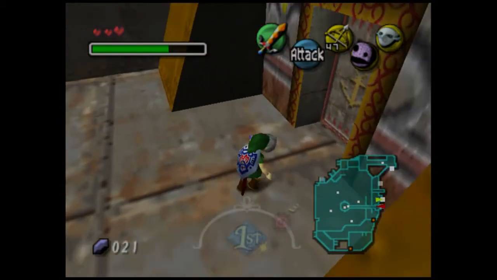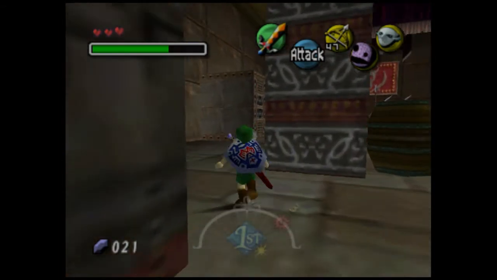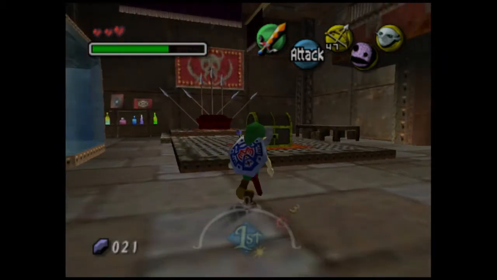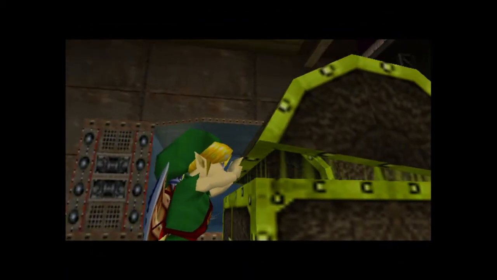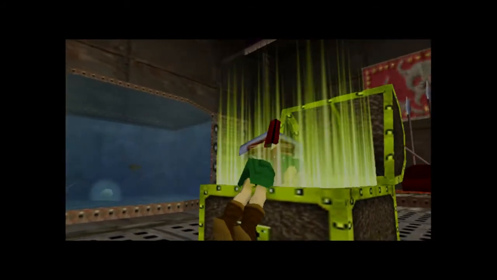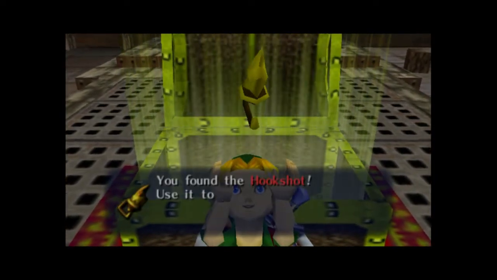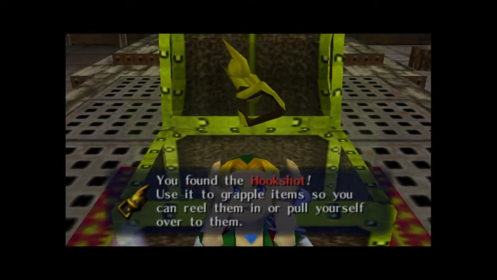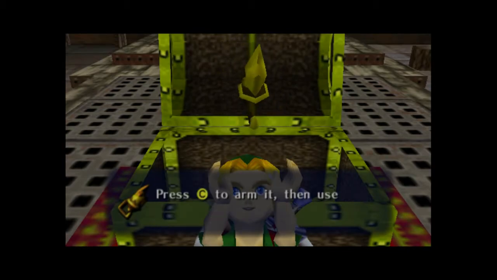Pop down here and through here, and we will find ourselves a thing. Pretty sure we're totally safe in here, so take that off. Just gotta check sometimes. But it's a new item, what could it be? It's a hookshot! And it looks pretty different since the Ocarina of Time days. But yeah, this lets us get to places pretty much.